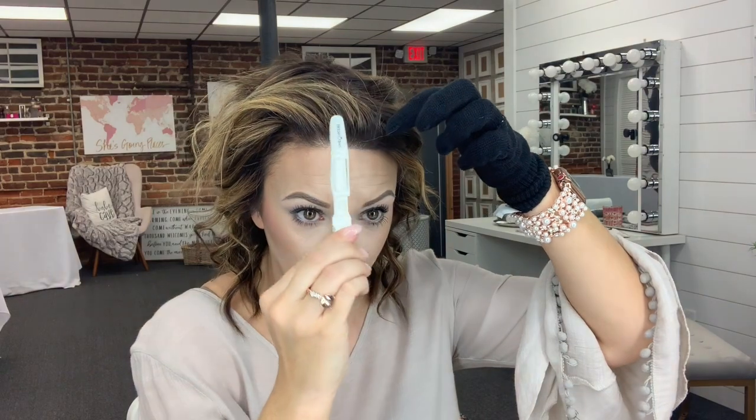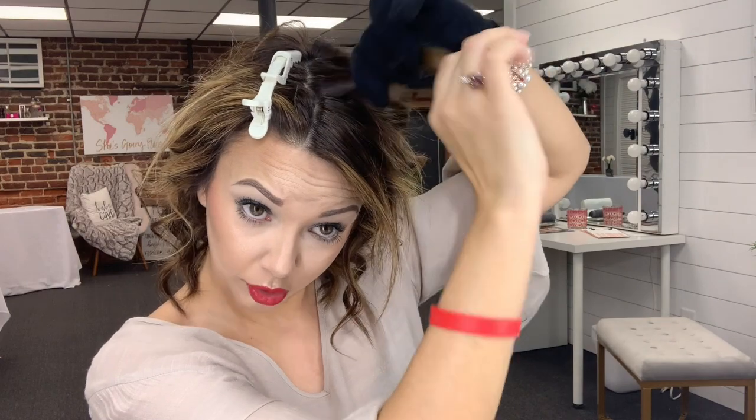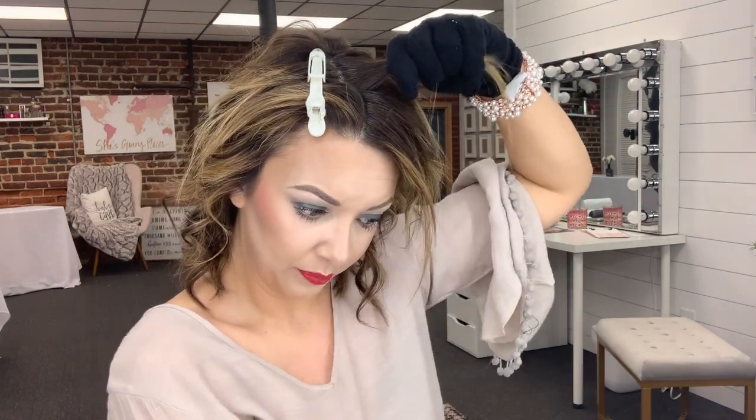So now I'm going to take this piece down. I'm still working with the left side. I clip that as close as I can to the root so it keeps those smaller pieces down. And then I grab that piece right here because that's pretty curled there. It's curled underneath. I just grab that and pull it a little bit. I want it to be very smooth.